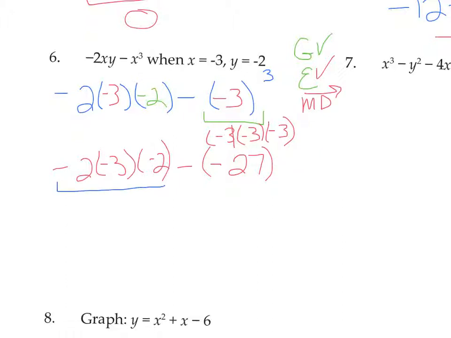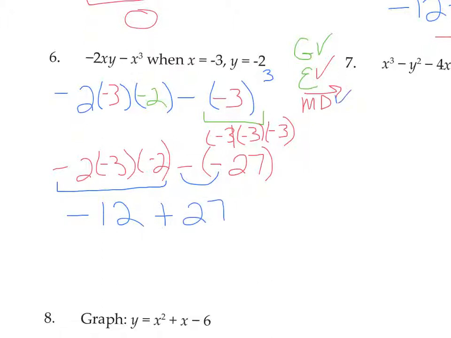The multiply is all here, but then we can cancel these negative signs. Okay, negative 2 times negative 3 times negative 2. If you have three negatives being multiplied together, that's going to make a negative. 2 times 3 is 6. 6 times 2 is 12. So this makes negative 12. These negative signs right here can cancel to make a positive 27.